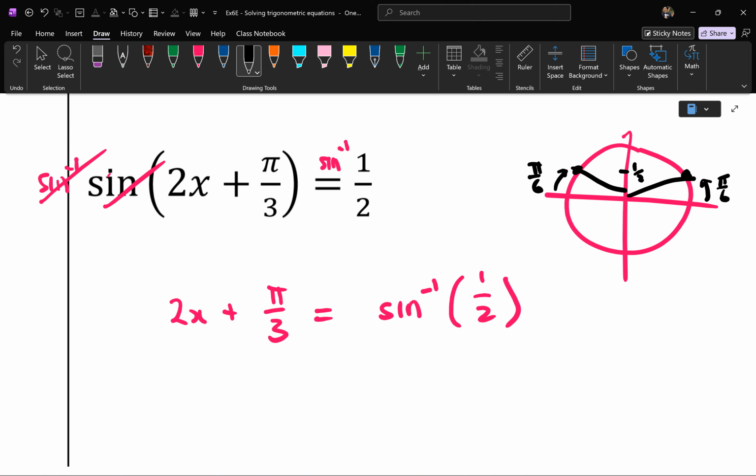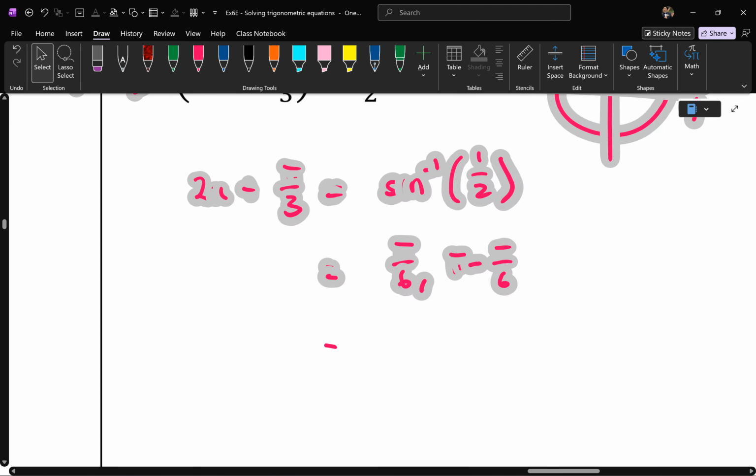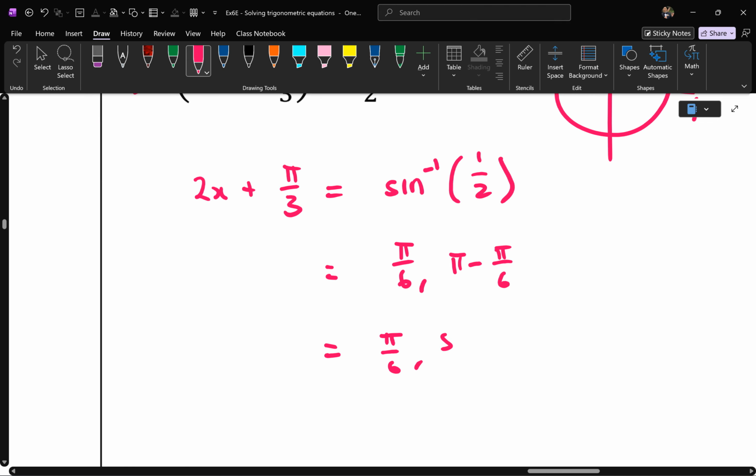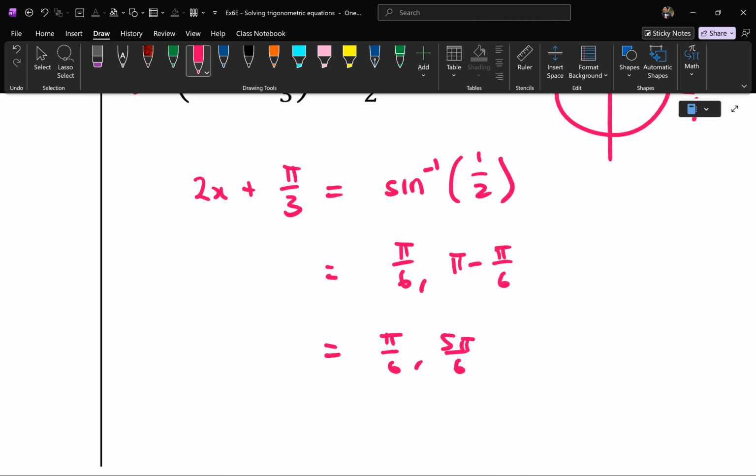So I can see it's 0 plus pi on 6, and the other one's short of pi by pi on 6. So my two possible answers at the moment, first one's pi on 6, because there was 0 plus pi on 6, and the other one is short of pi by pi on 6, so it should be pi minus pi on 6. So your two possible answers so far are pi on 6 and 5 pi on 6. Don't forget the left-hand side. The left-hand side is still 2x plus pi on 3.